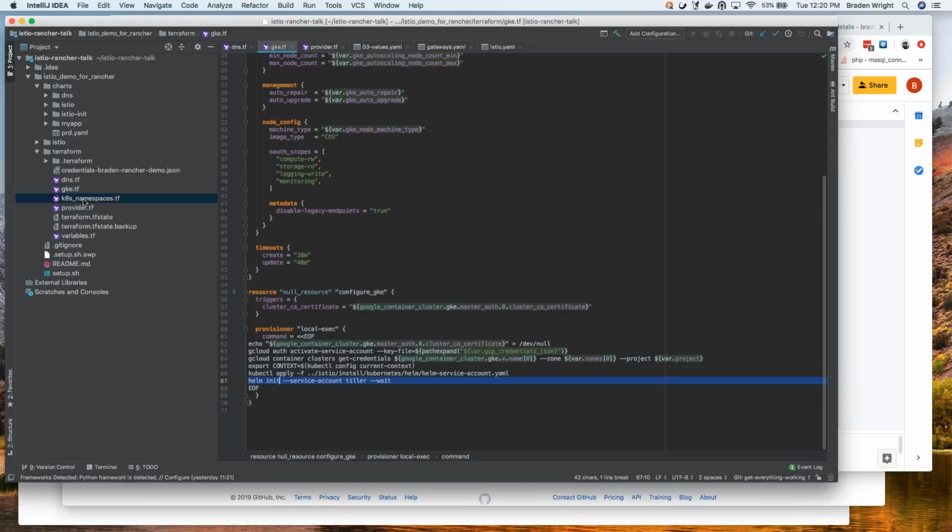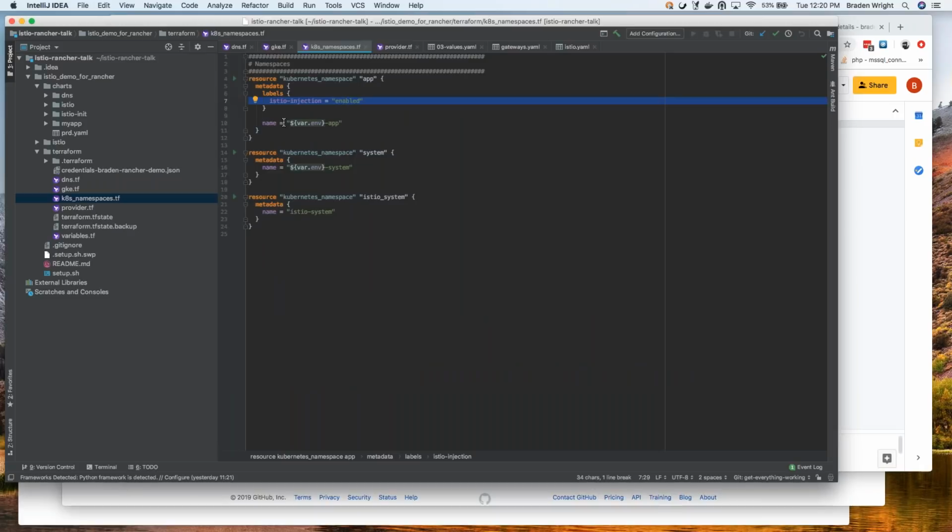If you take a look over at the Kubernetes namespaces, the big thing to call out is that we're setting a label called Istio injection to enabled, and that's going to be for our app namespace. It's going to be called PRD-app. That'll set it up so anything that gets installed into that namespace will automatically get that sidecar proxy for the application in the pod. These other system services won't, so you would have to specifically install that sidecar if you wanted it.